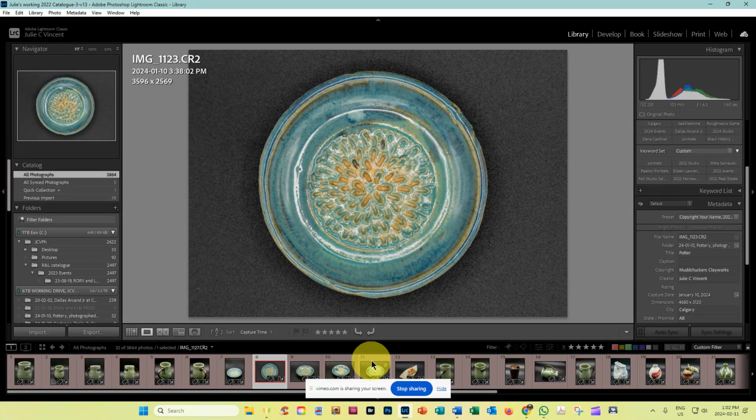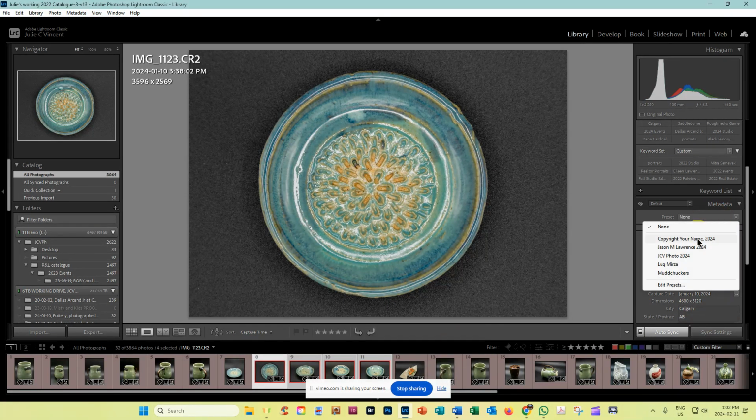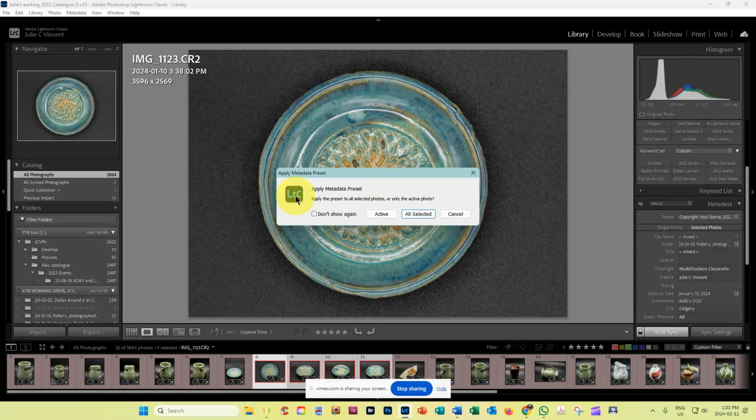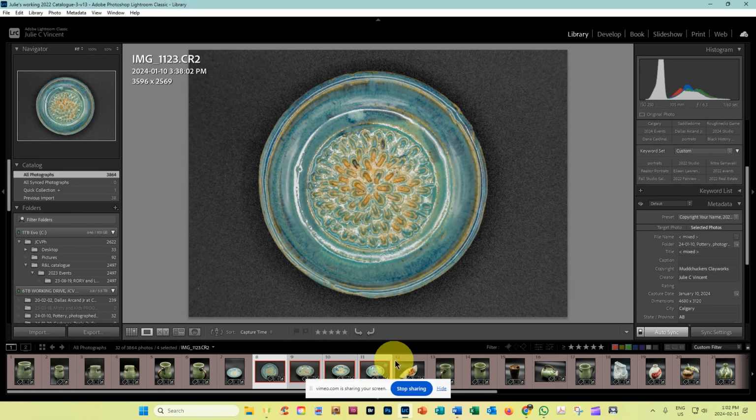So let's say I'm going to choose these 4 photos right here. I know that this preset right here is available. Did you see that it disappeared, right? So I'm going to grab these 4, go into here and grab that specific preset, and it's going to say, do you want this to apply to all of those selected? You can say yes, and if you never want to see this message again, you just want Lightroom to do what you tell it, you can click don't show again. I'm going to click that to all selected, which is going to just apply to these 4, and it's going to send these images out with that preset, and I can amend that now.